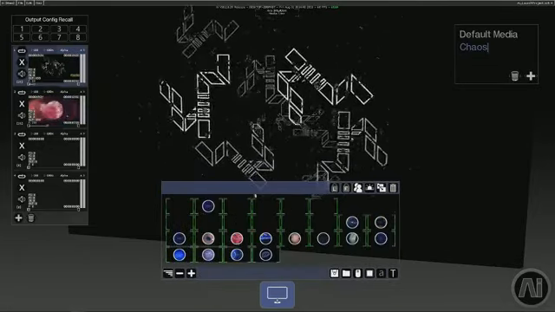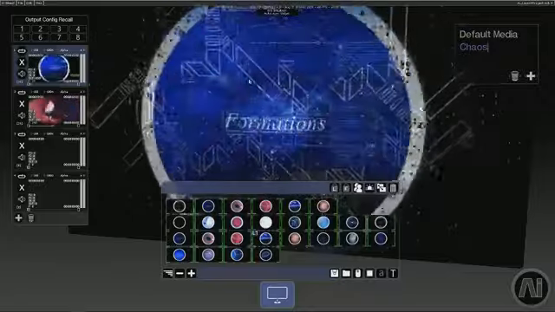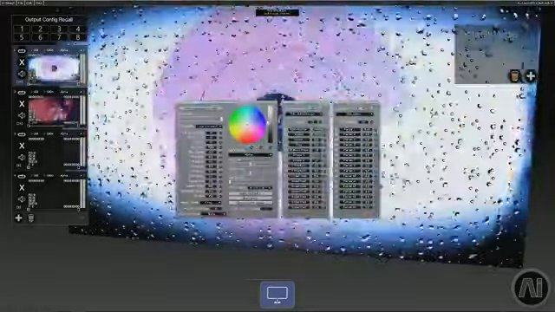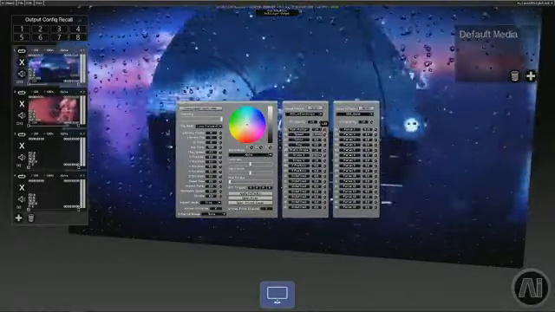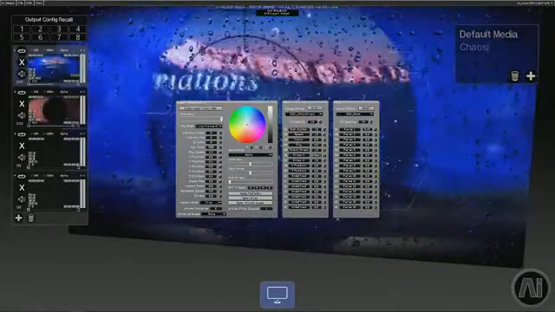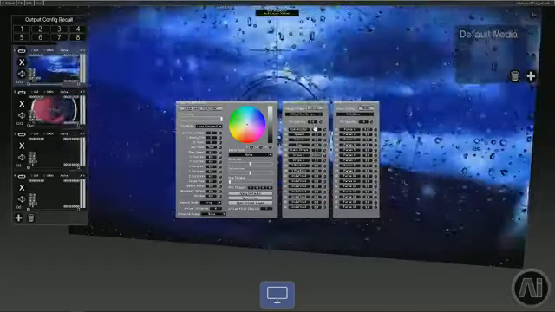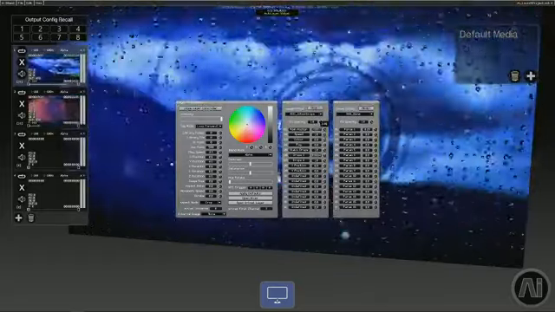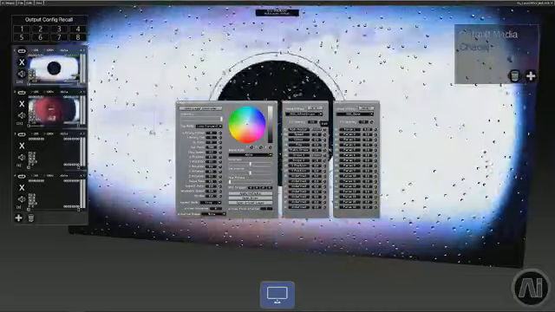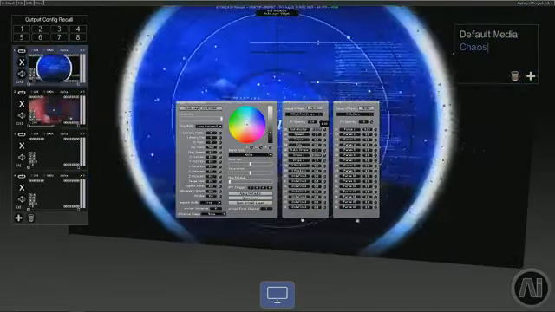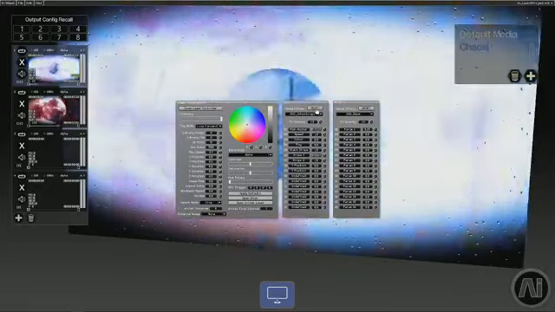Maybe we'll go to a different bit of media. And this is really nice having the flexibility because you can change it on the fly. So say the creative director is saying that there's too much going on, you could just bring back the amount of rain and your effect is still there but less obtrusive.